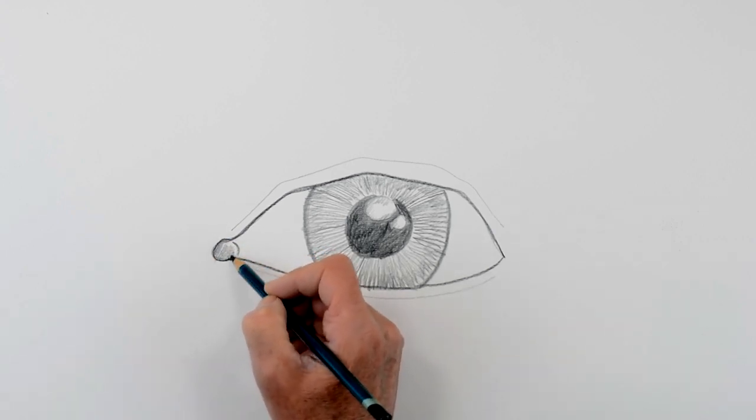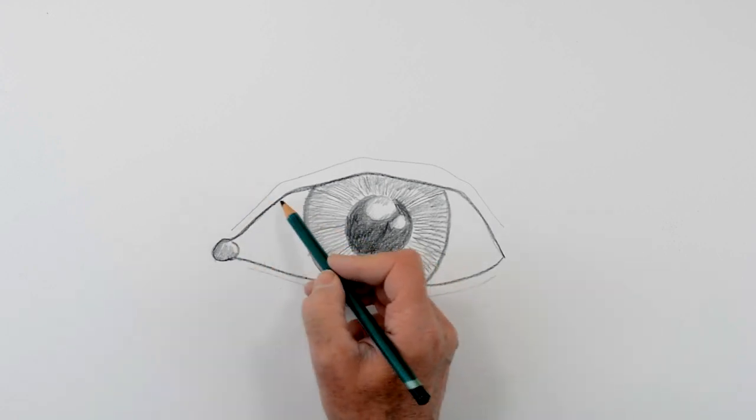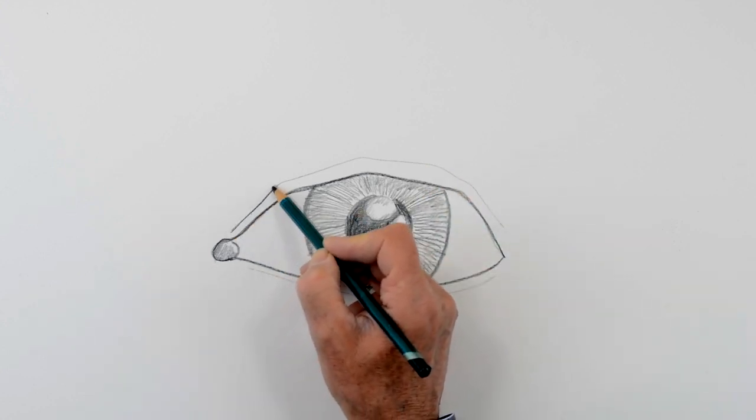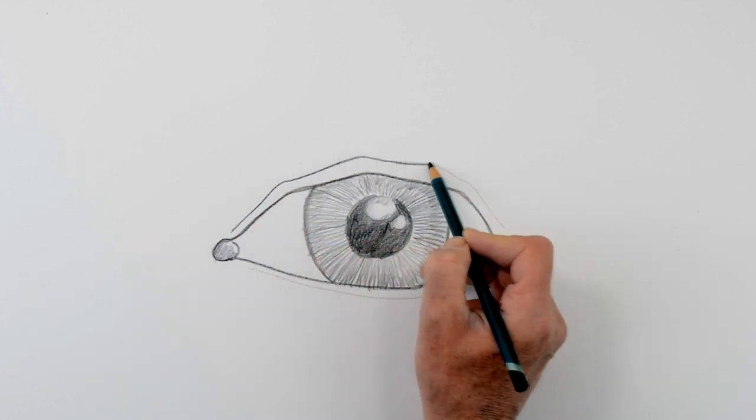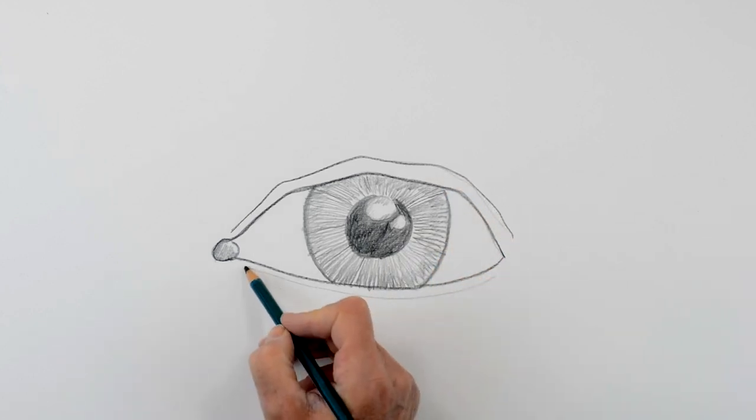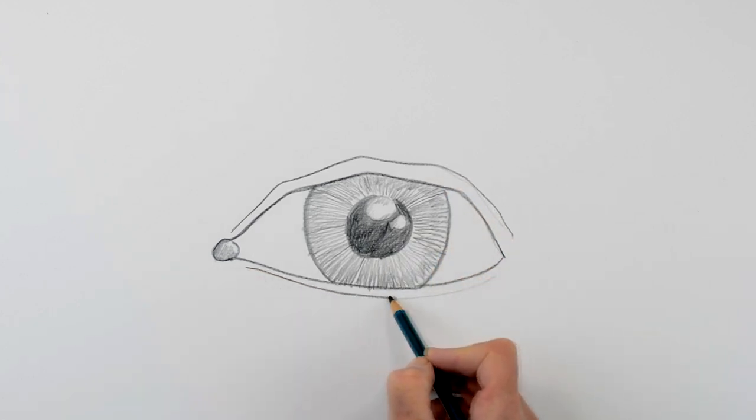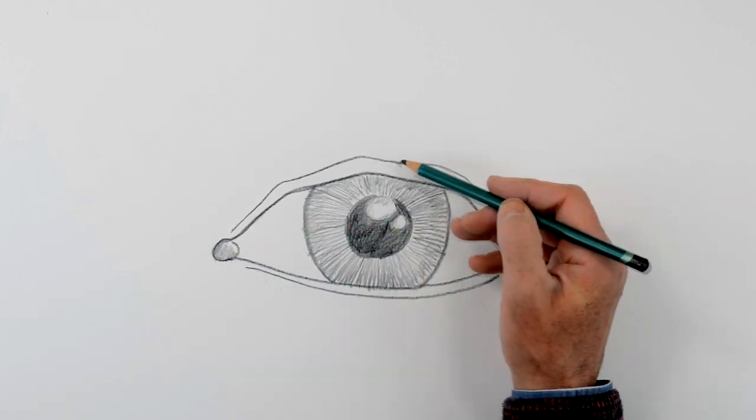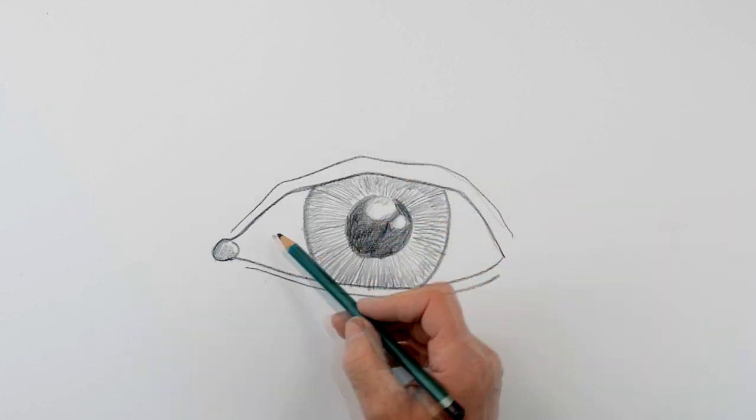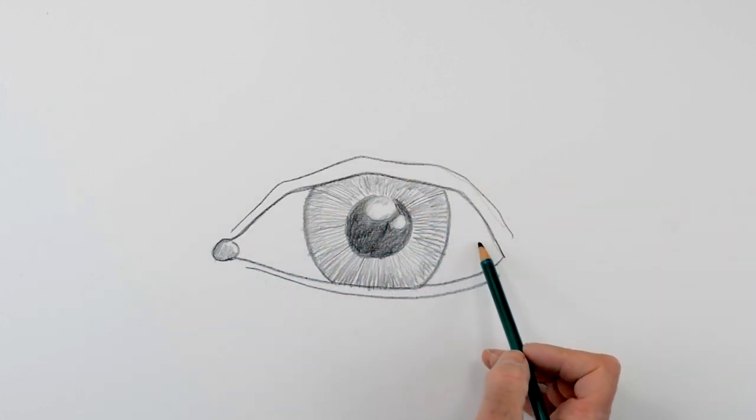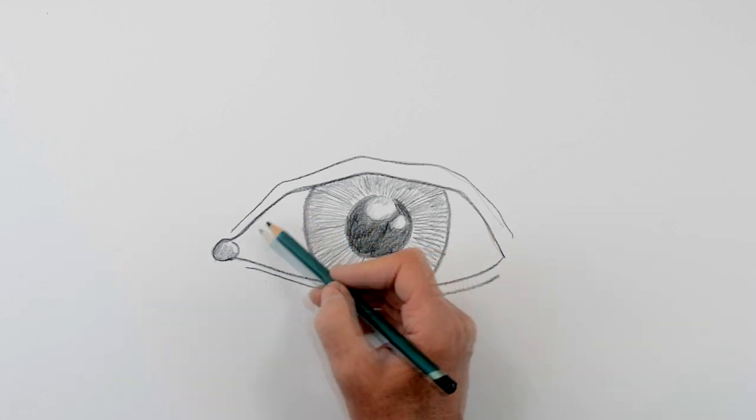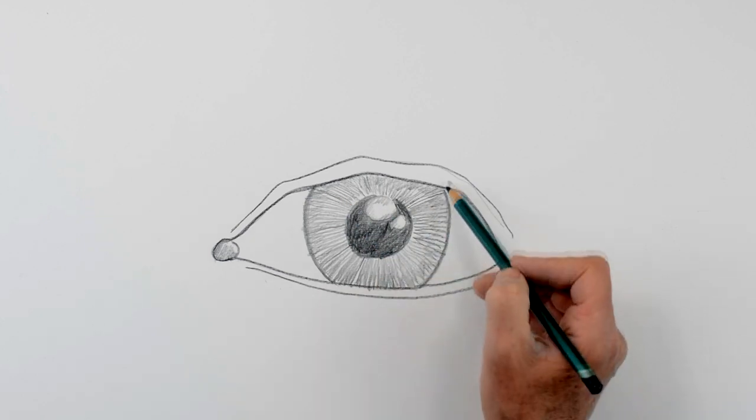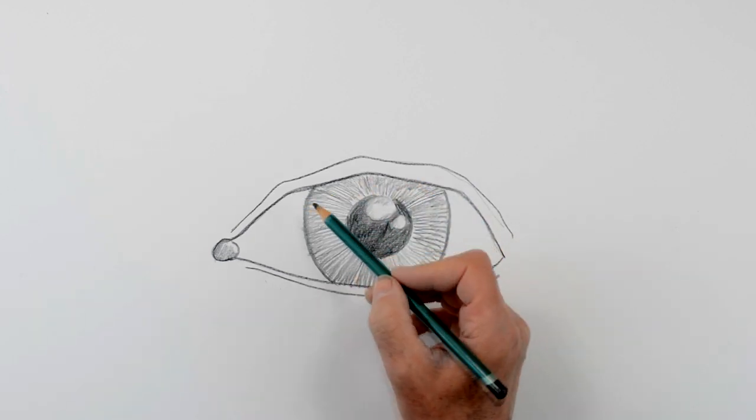Now because we have eyelashes coming out along the side of the eye here, then what you'll find is that you will have a shadow cast by those eyelashes as they come around onto the eye itself. Remember that this is curved this way and also curved this way. So one interesting way of making this eye look even more three-dimensional is by putting a little shadow along this top edge here because that's where the eyelashes will cast their shadow. So I'm just going to put a very light shadow to start with just along here.